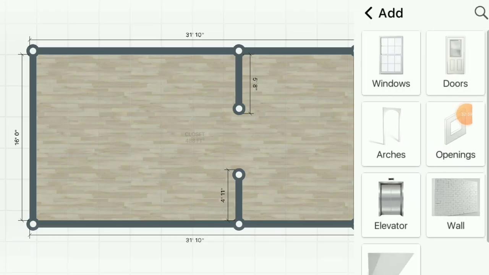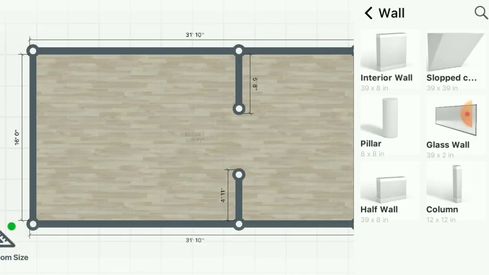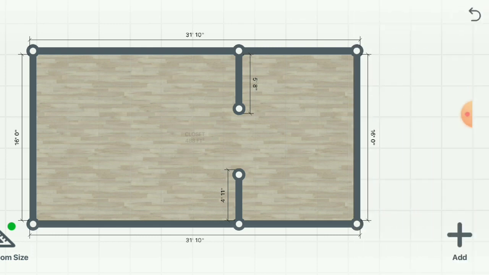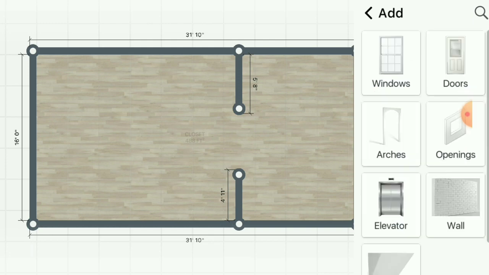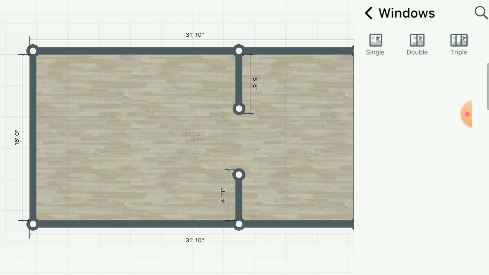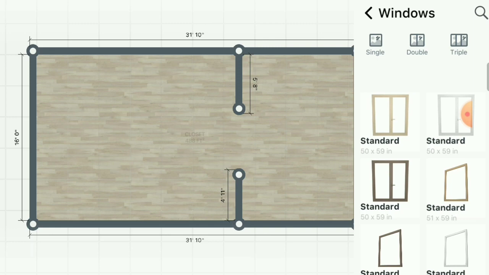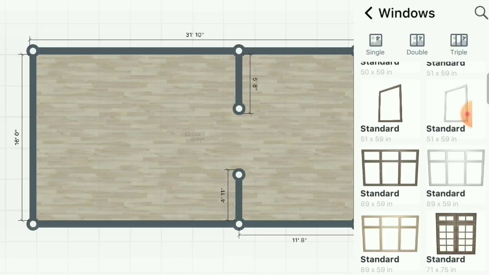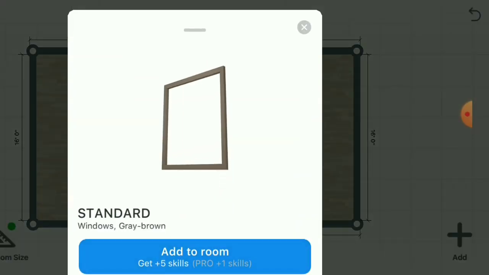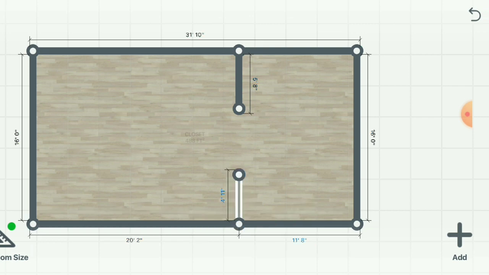Here I wanted to go ahead and use a glass, but I decided to use a window to give it that look like a glass to see through the closet upon entry. So I went to add furniture and I searched for windows, and again I used a simple window so that it can look like a normal glass. Click add to room and I just applied it onto the interior wall that I wanted it to be on.